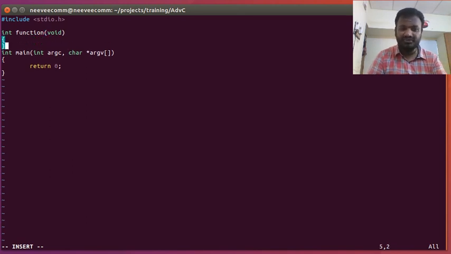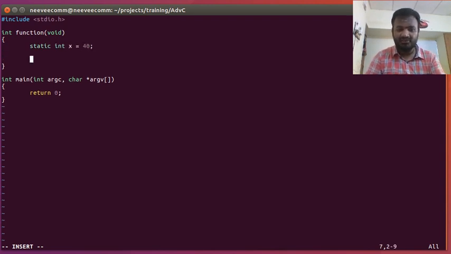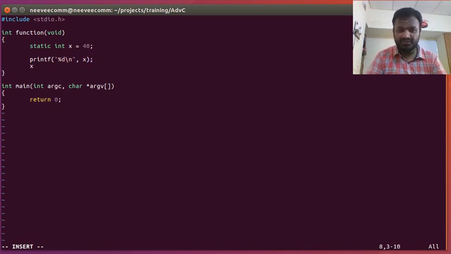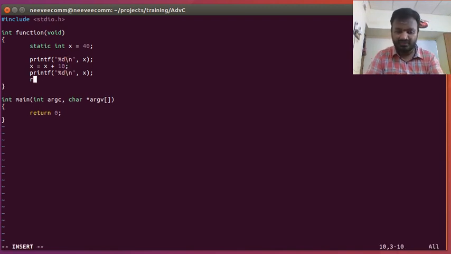Within that I'm going to define the static local variable, static int x equal to 40. I'm going to print percentage d slash n, comma x, and then I'm going to do x equal to x plus 10, and I'm printing again. And I'm doing return 0 over here.